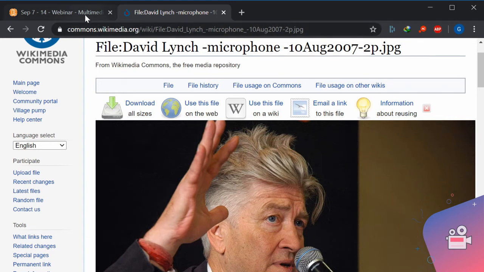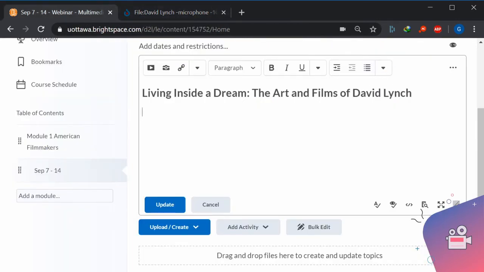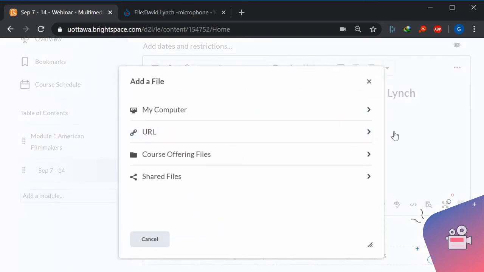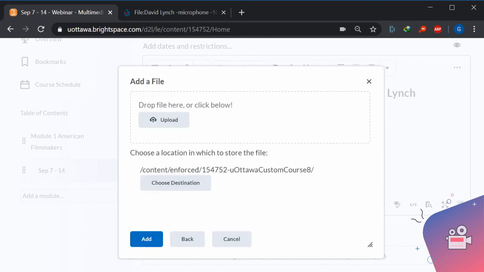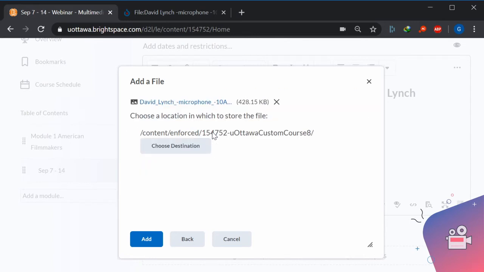So this is the image that I'm planning to use. Let me go ahead and drag it. I already have it right off screen, so I'm going to use it there. Again, a couple of icons that we're going to cover today. If you don't know them, insert image is the next one. Remember, the first one, insert stuff, had insert video that we saw before, so quite useful there. But in this case, I want to insert an image from my computer. Like I mentioned, I already have it downloaded, so I'm just going to drag it and drop it right here. And I will click add.